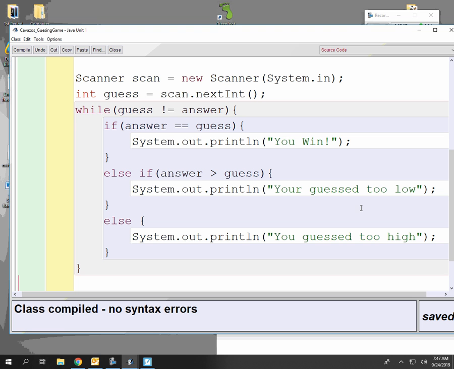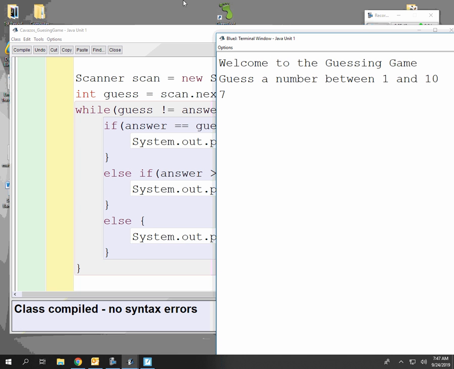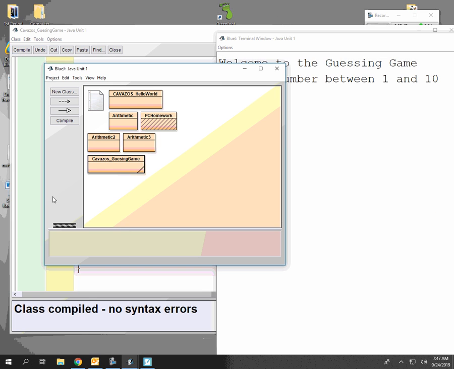Well, mine is. Maybe I actually guessed the number. I'm getting pretty good at this game, guys. Second time I've guessed it on the first try. That's the only reason why it wouldn't have looped infinitely.